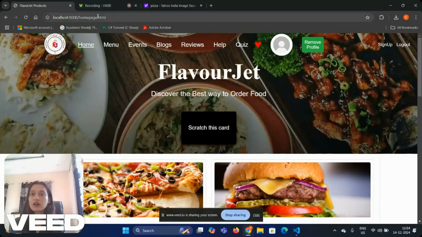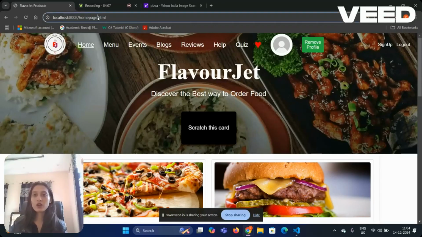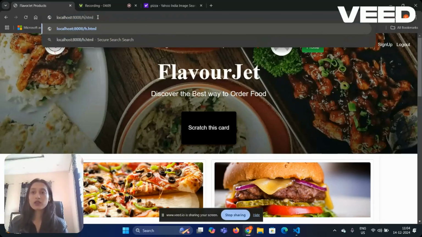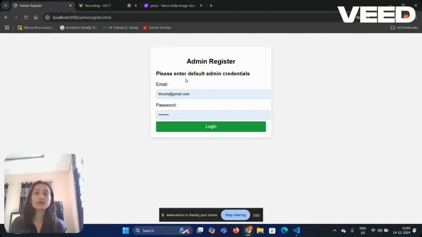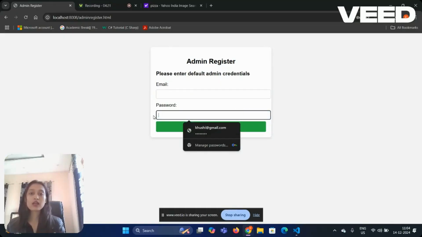And the fourth functionality which I worked on is the admin panel. So let's start with registering a new admin. For that, admin register. Before registering the admin, it will ask you for the default admin credentials, so that only an admin can add a new admin.